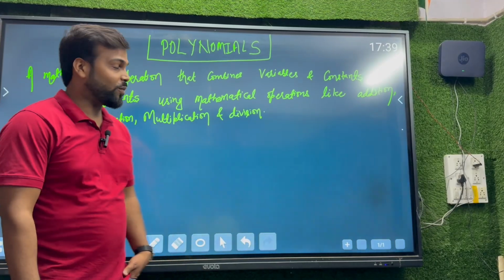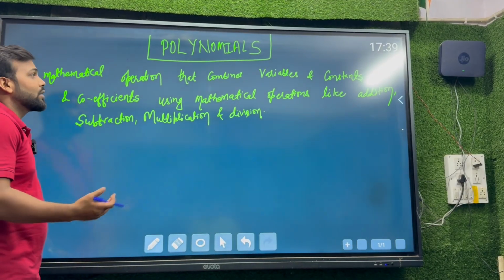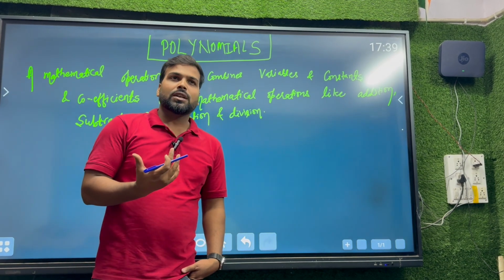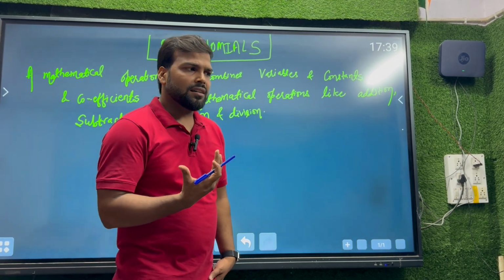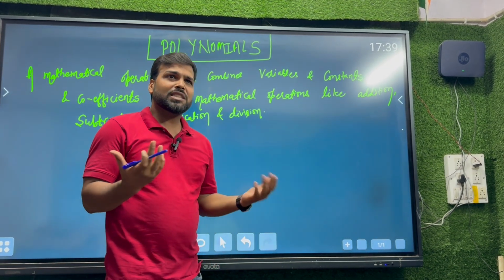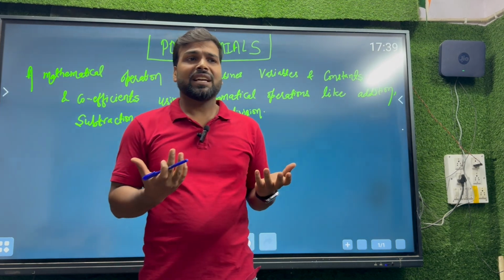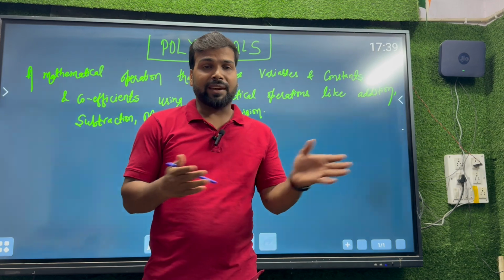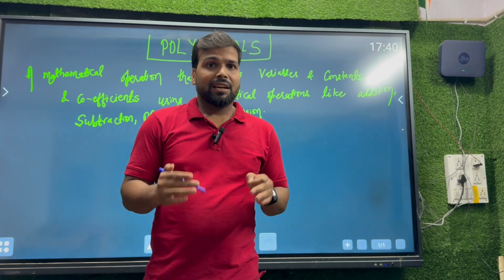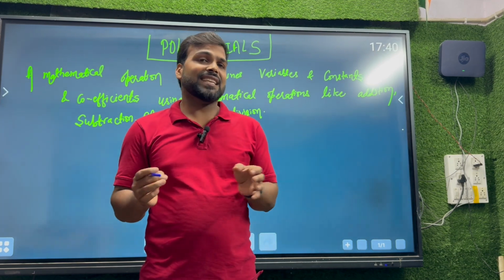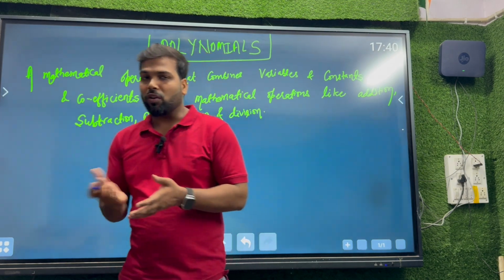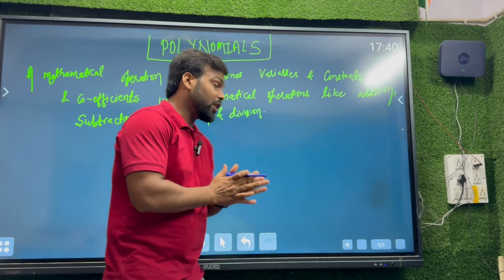Study about polynomials. So in polynomials, we'll first understand the definition of polynomial. What is a polynomial? Many of the students think, what is a polynomial, how is it defined? You must have seen something like 5x, 2a, 5c minus 6x, x square, 2y square. These things are called polynomials. So how do we define a polynomial?